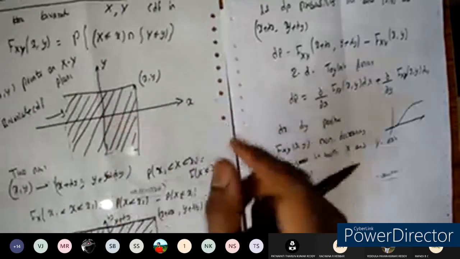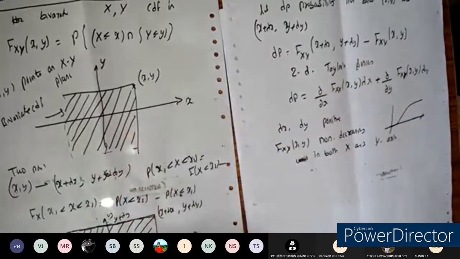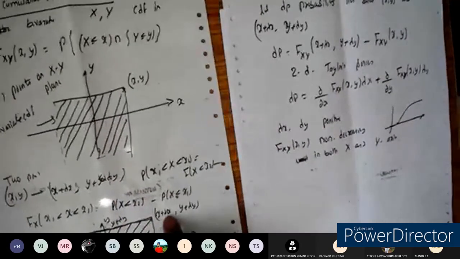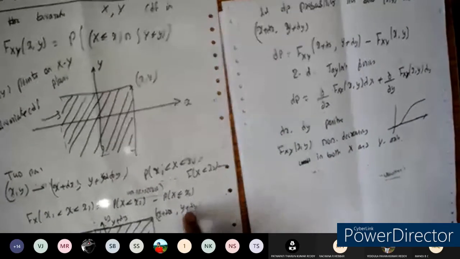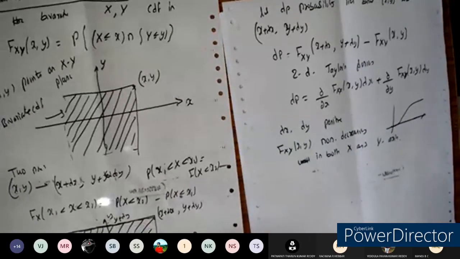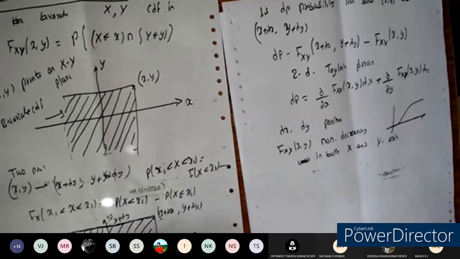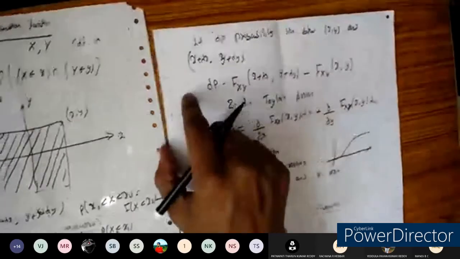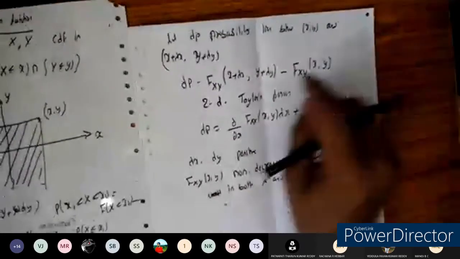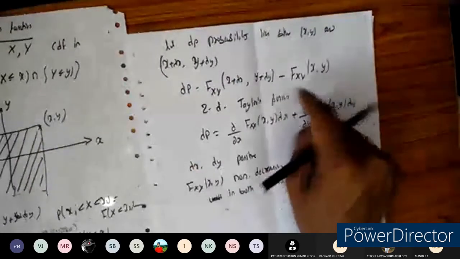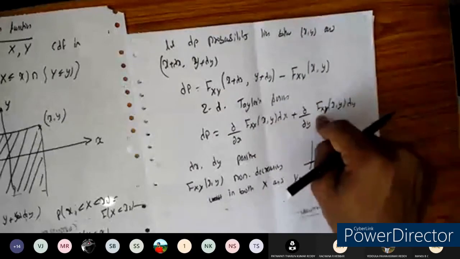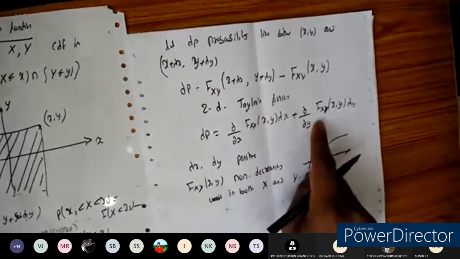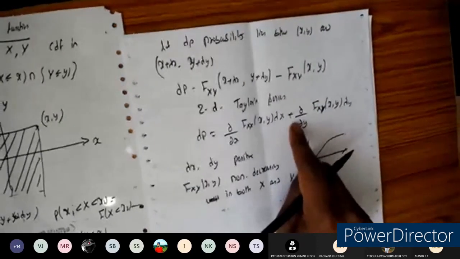In a similar way, I'm going to consider the bivariate CDF which is going to lie between two points here: one is x comma y, the other one is x plus dx and y plus dy. Now, in order to find the probability that it is going to lie here, I consider dp as the probability. Using the concept we saw in the morning class, this can be expanded in terms of the two-dimensional Taylor series. This will take a positive value also.